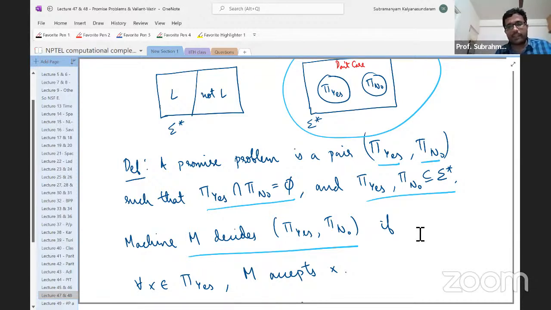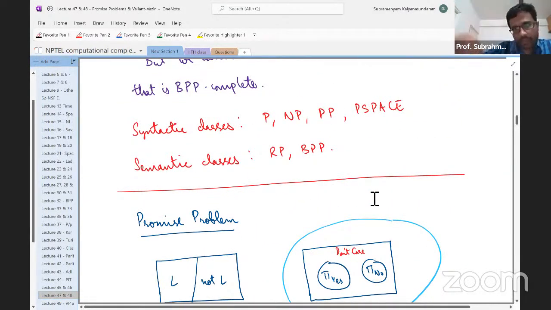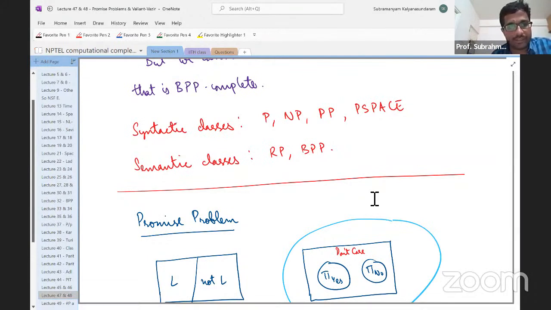So if in the given graph the largest clique is of size 10, I don't care. I have broken my promise and I don't care what you respond. As long as I stick to my promise that either the clique is large or all the cliques are small, in that case you have to tell me which of these cases it is. This is what is called a promise problem. This is not really answering the semantic versus syntactic question, but this discussion leads to that discussion, so I just thought I'd say it again.